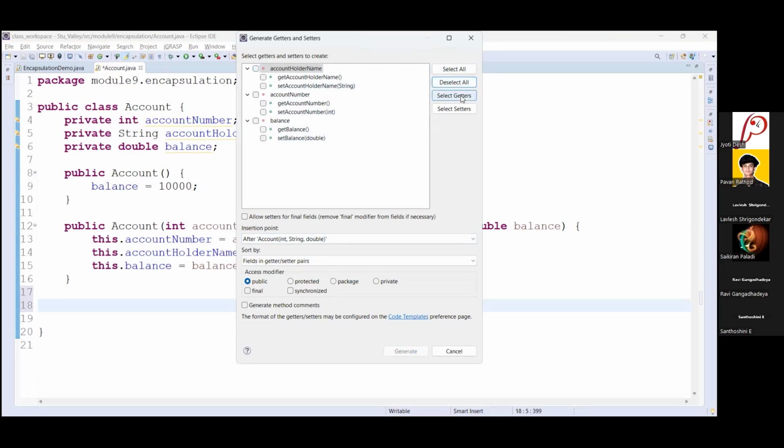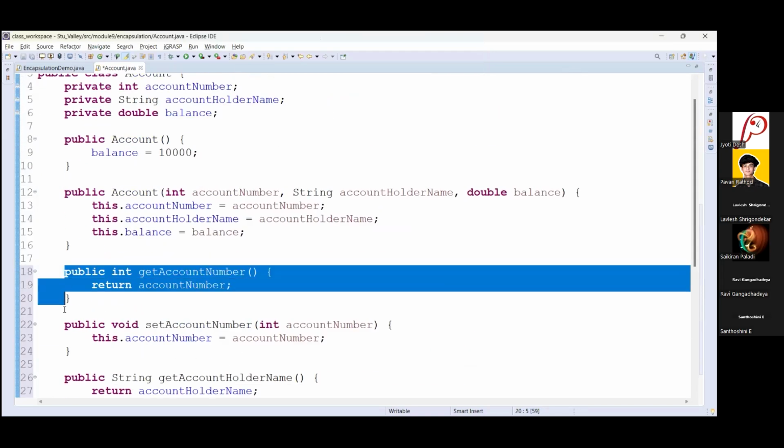If we select only getters, then only getter methods will be generated. If you select setter methods, only setter methods will be generated. So it is basically used to give read-only and write-only functionality as per your need. Okay, I am selecting all here in this example, but you can select as per your need.